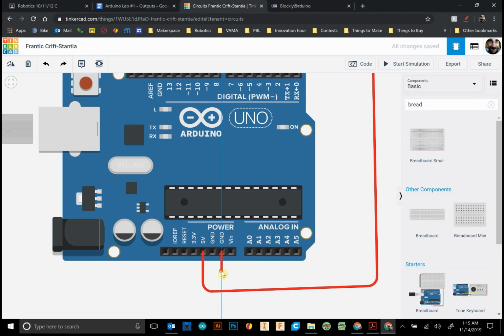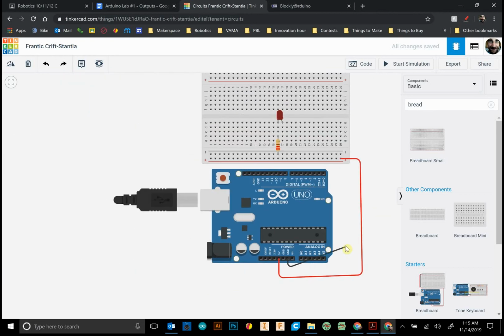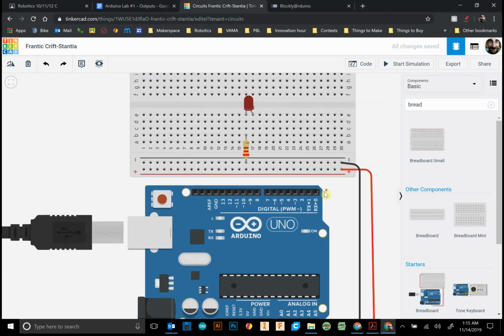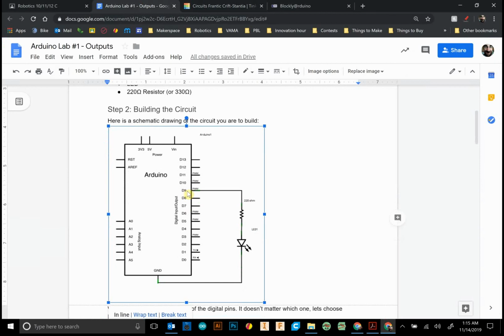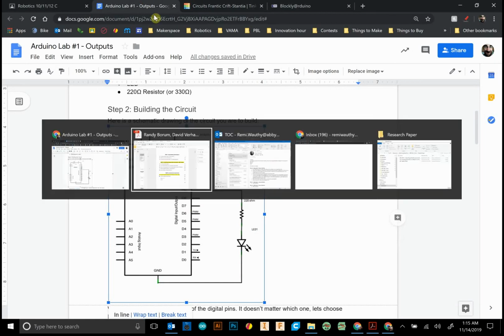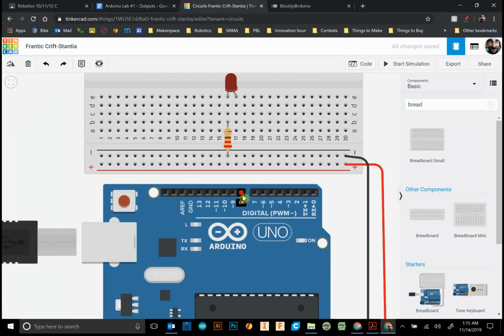And I have a couple options for ground. Doesn't matter, they're all the same. And I'm going to use the hotkey 1. Color it black, and there I go. And the last thing I need to do, if I look at my schematic, I want to hook it up to D9. So the D and D9 stands for these digital pins here, and we see number 9 right there. So I'll just click right there, pop it on there, and we just change that to any color your heart desires. Let's go with blue.